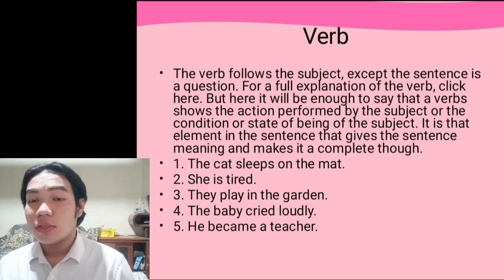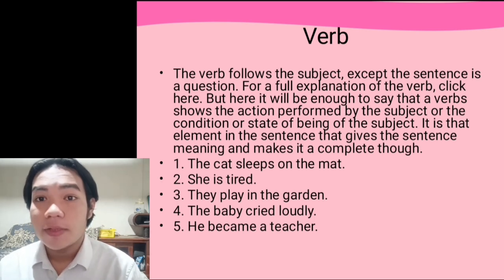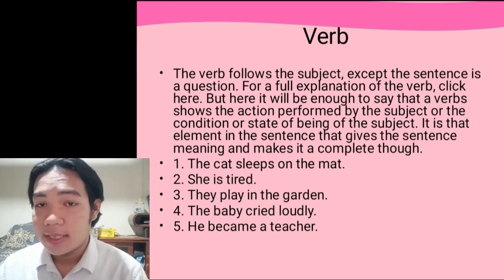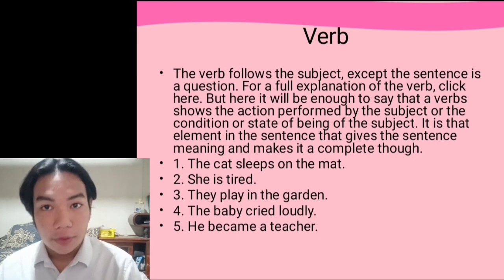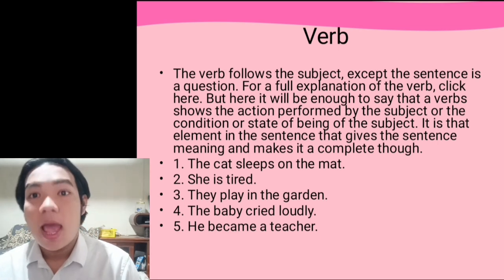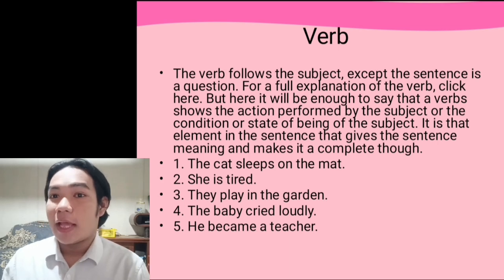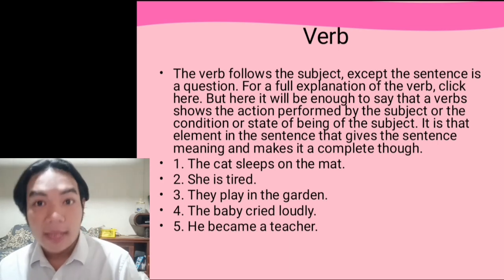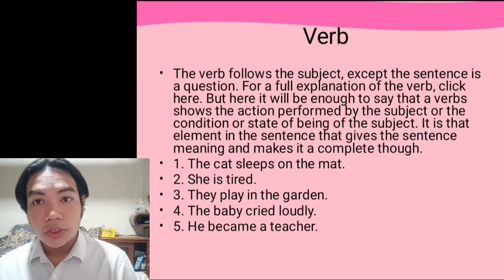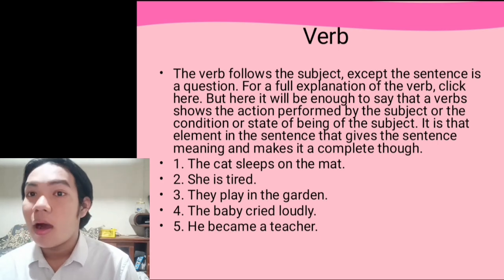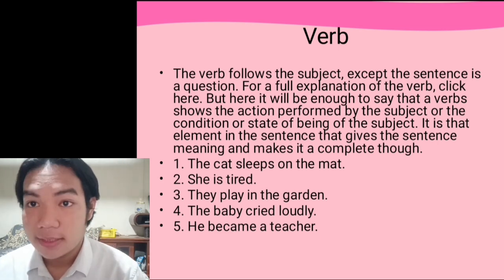So let's move on to the second element of sentence structure, which is the verb. The verb is the action or state in the sentence. There are two main types of verbs, action verbs and state verbs. So what are action verbs? Action verbs show something happening, an action, of course, like running, sing, or play. And what are state verbs? State verbs describe a condition or situation, like is, are, seem. Without a verb, you do not have a sentence.